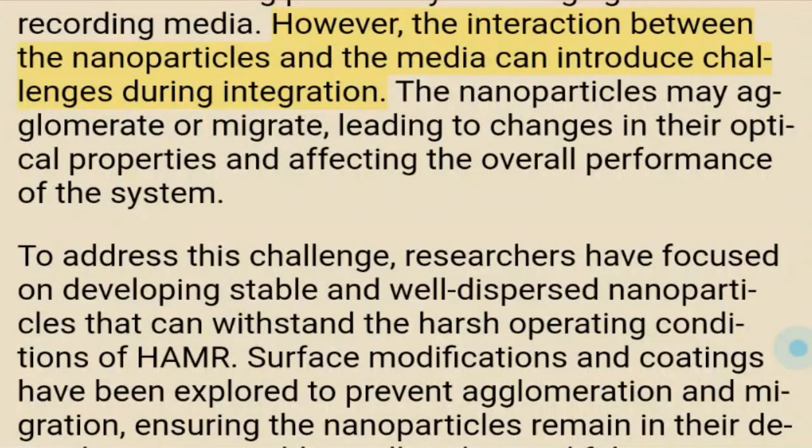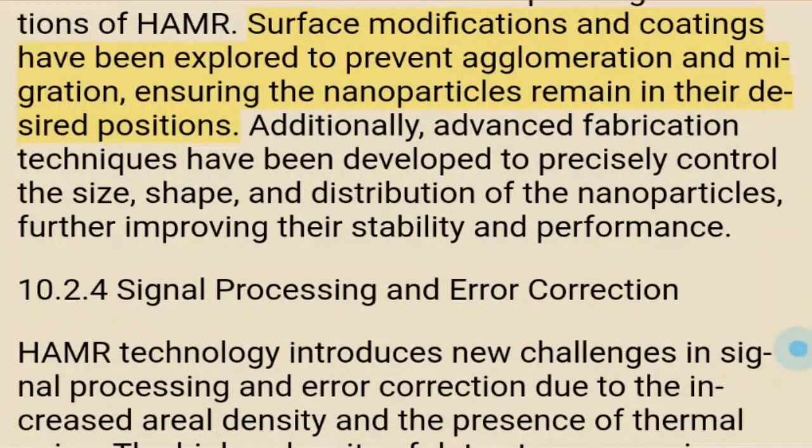However, the interaction between the nanoparticles and the media can introduce challenges during integration. The nanoparticles may agglomerate or migrate, leading to changes in their optical properties and affecting the overall performance of the system. To address this challenge, researchers have focused on developing stable and well-dispersed nanoparticles that can withstand the harsh operating conditions of HAMR. Surface modifications and coatings have been explored to prevent agglomeration and migration, ensuring the nanoparticles remain in their desired positions. Additionally, advanced fabrication techniques have been developed to precisely control the size, shape, and distribution of the nanoparticles, further improving their stability and performance.